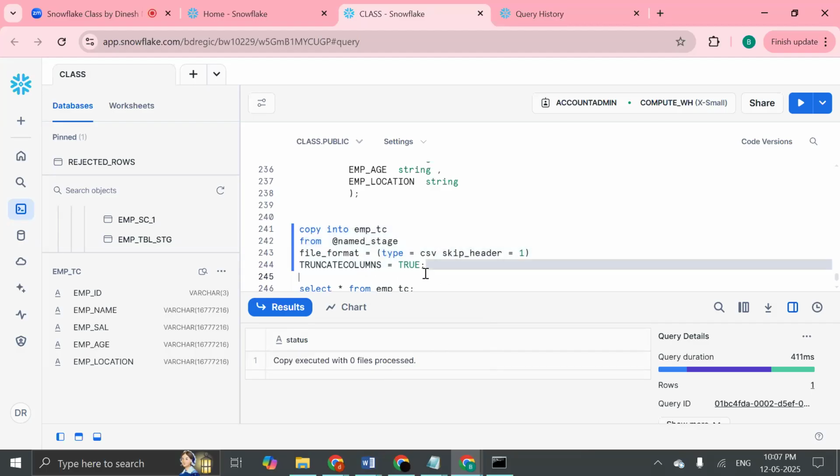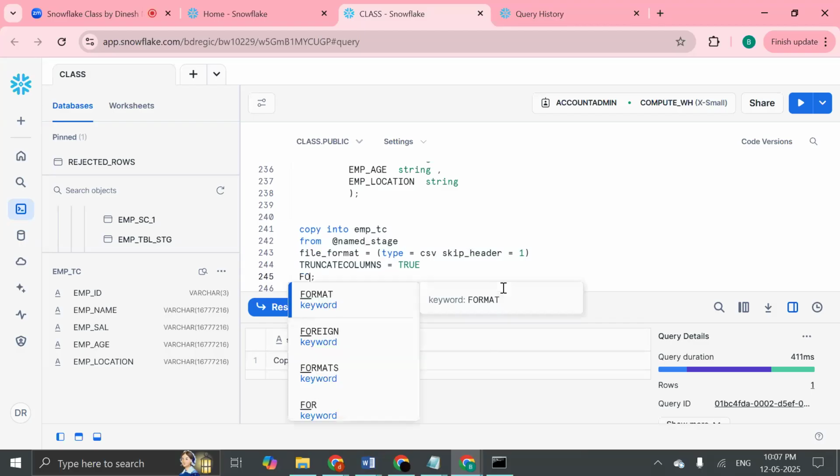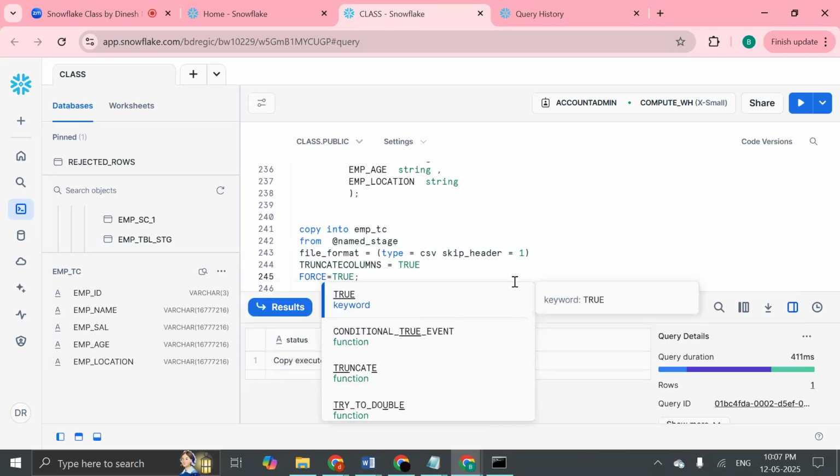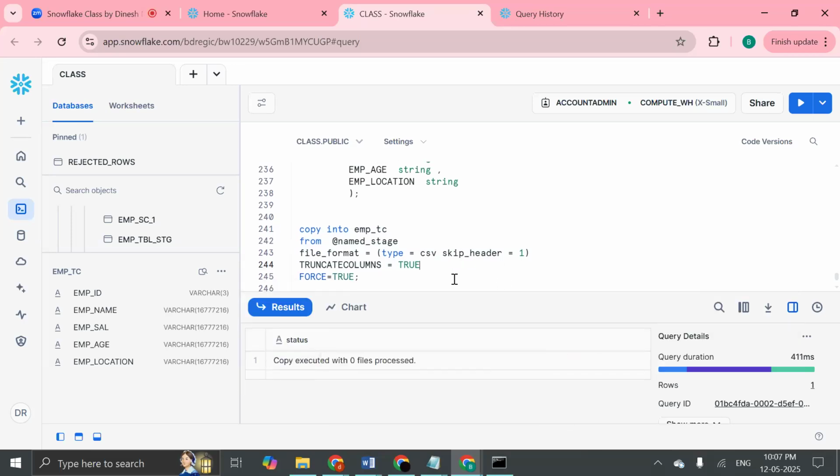If I want to allow it, then what do you have to do? In that case, you have to give the force command, force equal to true. If I give force equal to true, then n number of times you try to load, every time the file will forcefully be loaded to the table.